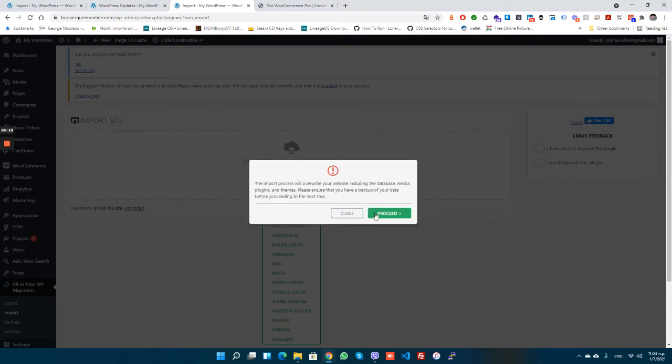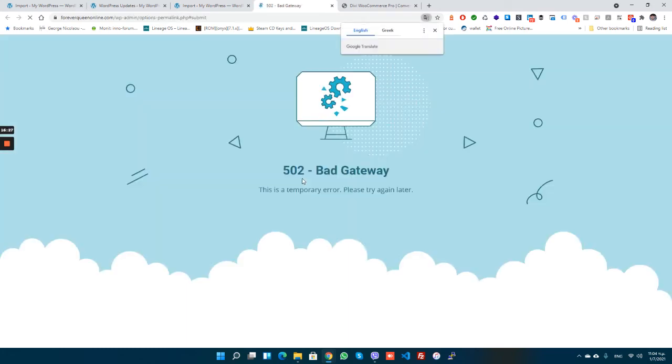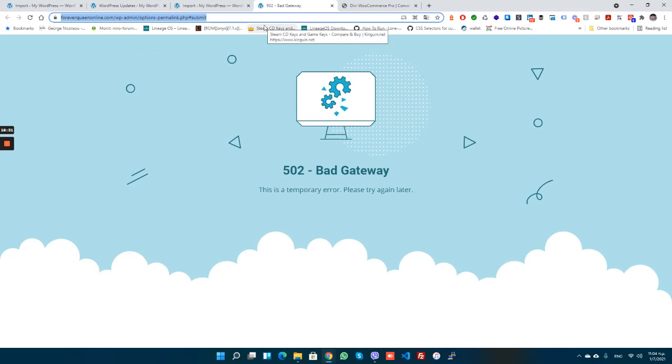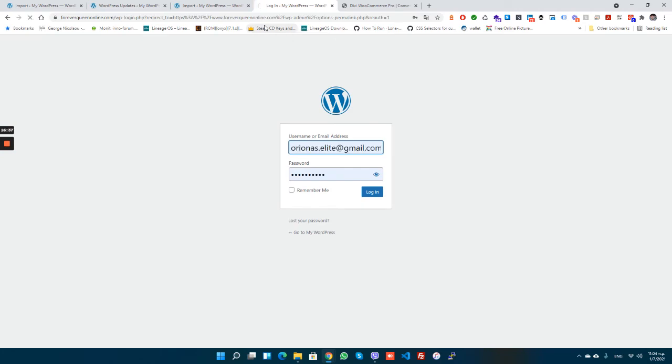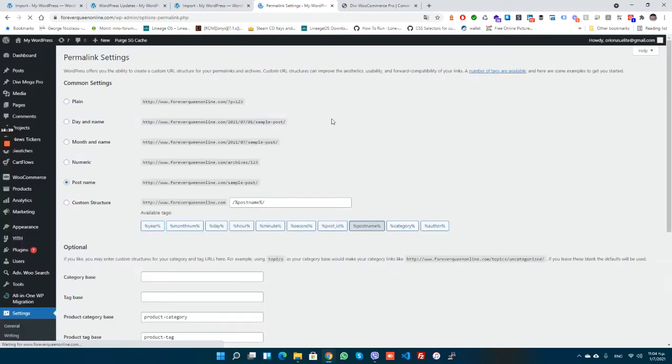Proceed to do the database override again. Again, I remind you that when you do this, your logins need to be the ones that you used on your blueprint, not the ones that you did for the initial installation. So you've got to remember what your blueprint logins were. So, oops, let's see why it's giving us issues right now. I can just go to permalinks and try and log in again. That was temporary, I guess.